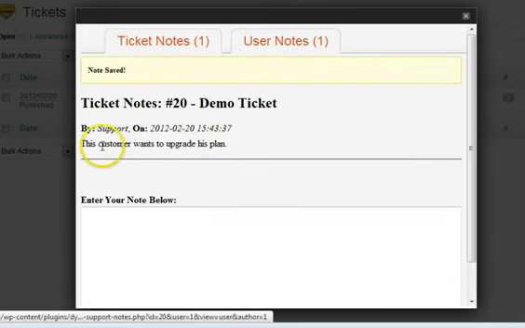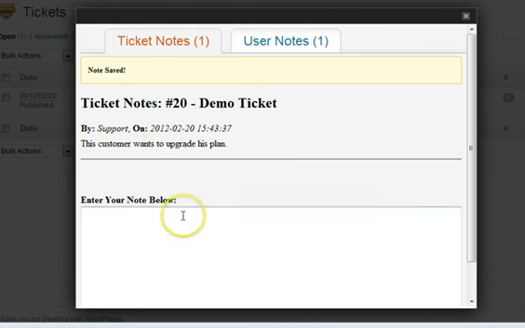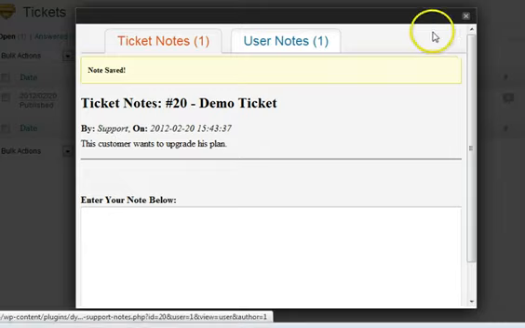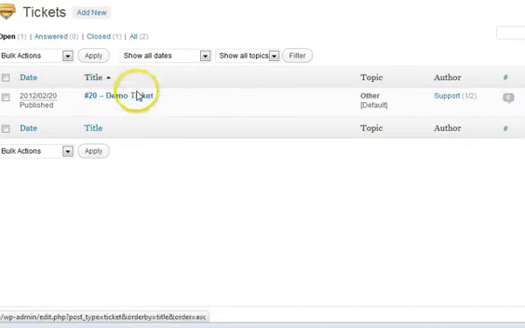And you can see here's a little bit about this particular customer. So if somebody else comes along to read and reply to this ticket, they would see that there are some notes for this user, or some user notes. So if we come through here, and let me actually refresh.